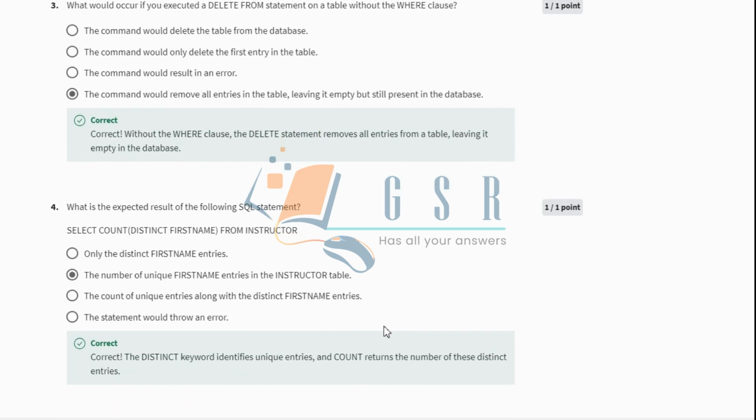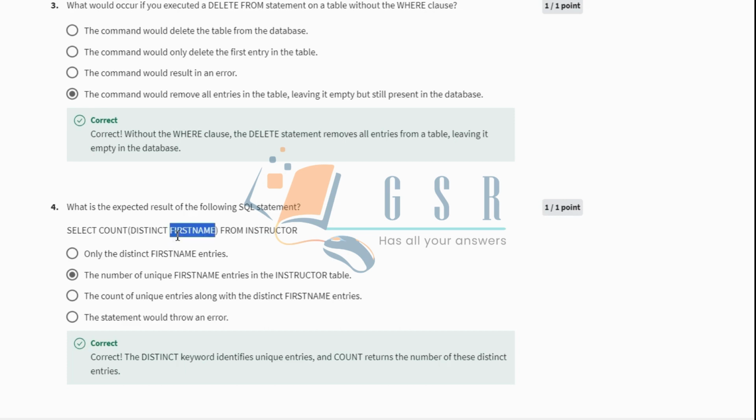The fourth question is: what is the expected result of the following SQL statement? Select count distinct first name from instructor. So we'll look into the query. Select count. We are doing a count of what? Distinct first name. That means unique first names.